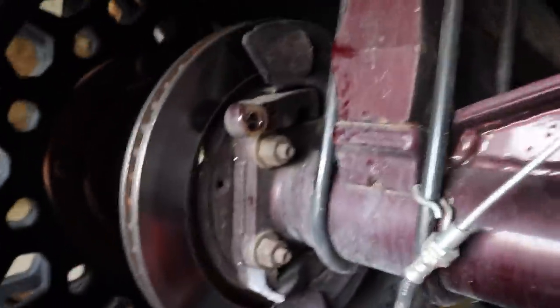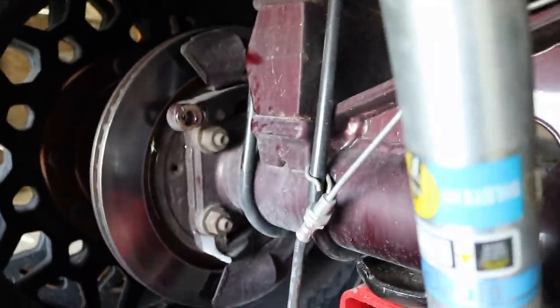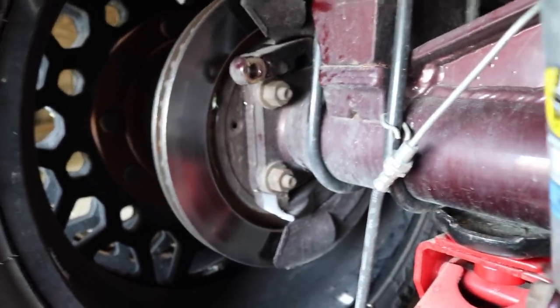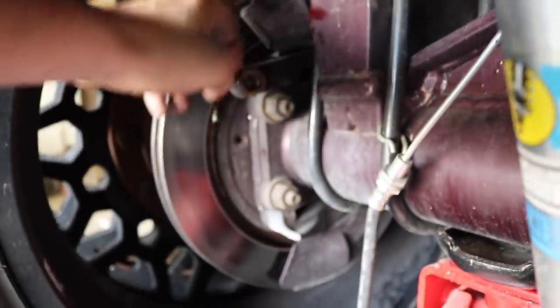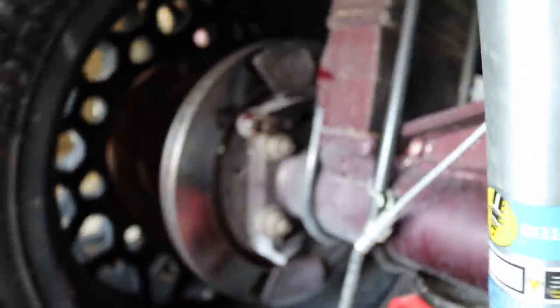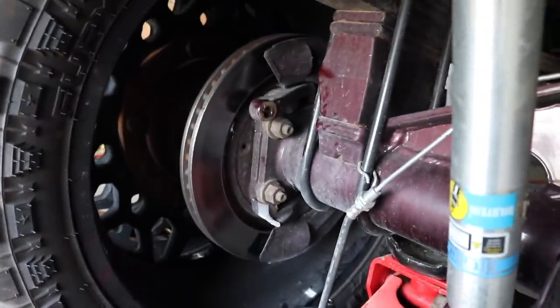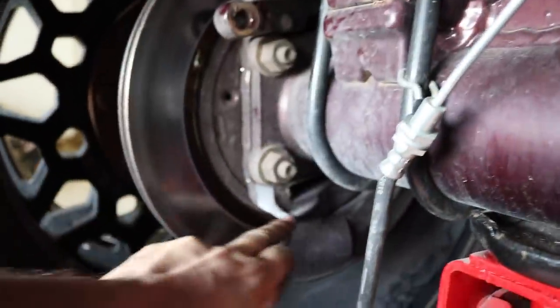If any of you guys know what I need to fix this, let me show you. A lot of people in the comments said it's a caliper bracket, but it's not a caliper bracket. There are four studs that come out of it — two on one side and two on the opposite side — making a square. There are ears that come off on the top and the bottom, slightly different in size but very similar. It essentially threads through, and the only things connected to it are the brake dust shield and those two points, plus the four studs that slide onto the end of the axle. That is what positions your brake caliper. What I'm trying to find is that specific portion — not the brake caliper, not the caliper bracket — this portion right here.